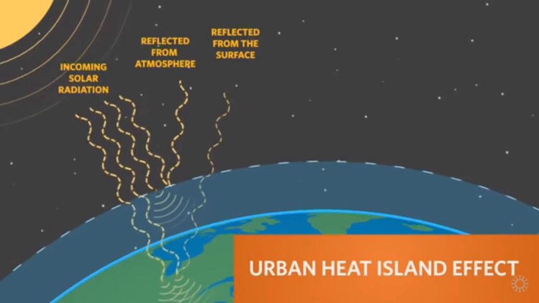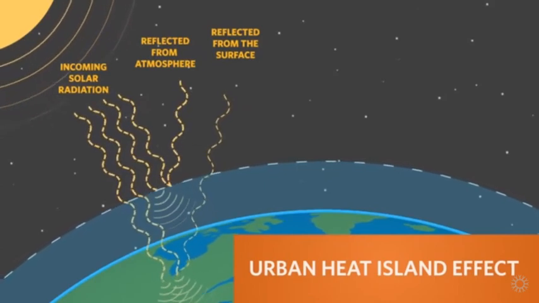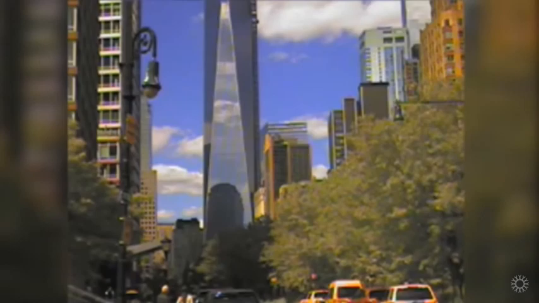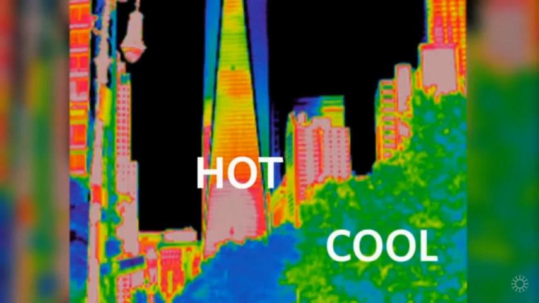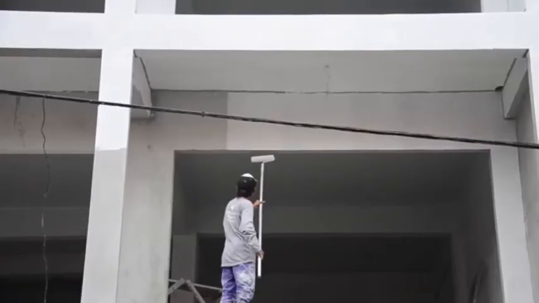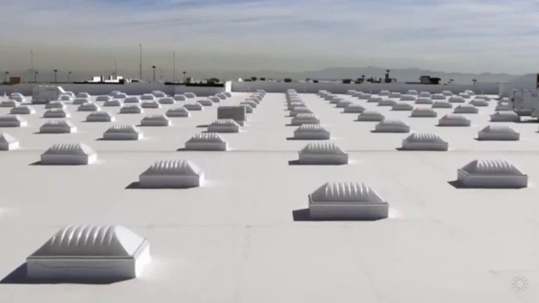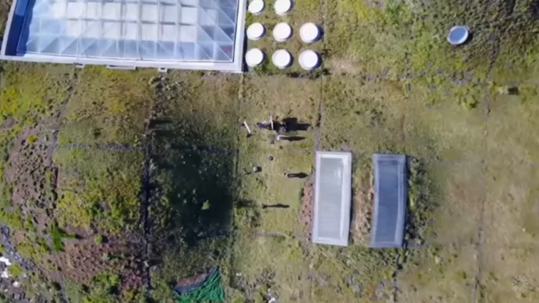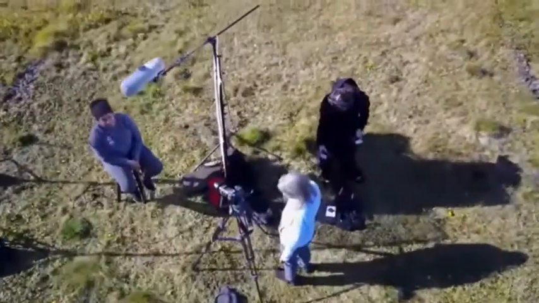The urban heat island effect is a phenomenon that we see where urban environments have a tendency to be warmer than surrounding rural environments because urban spaces typically have darker surfaces such as pavement, and so they absorb a lot of incoming radiation. One of the ways that we can make urban environments less warm is by painting every surface white. That would reflect more incoming radiation. Another way would be having a lot more green roofs.